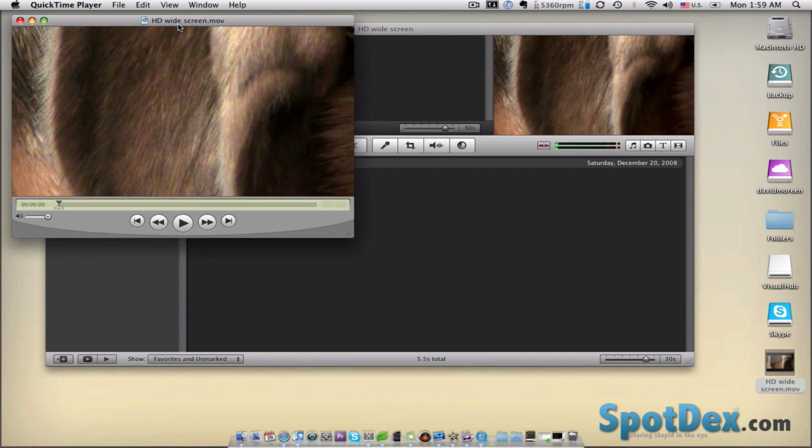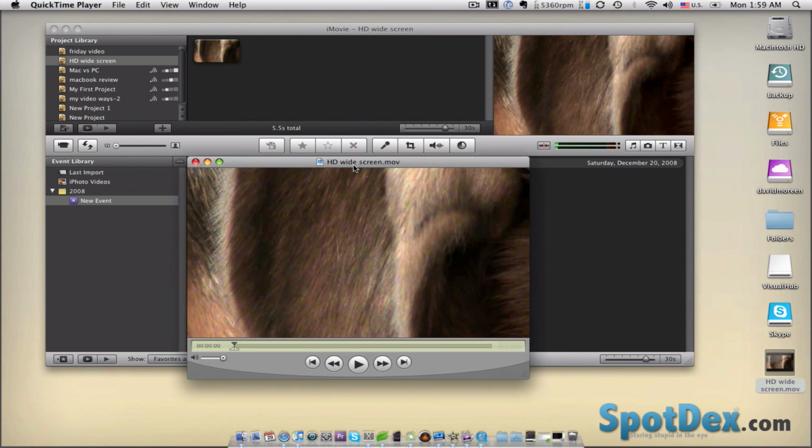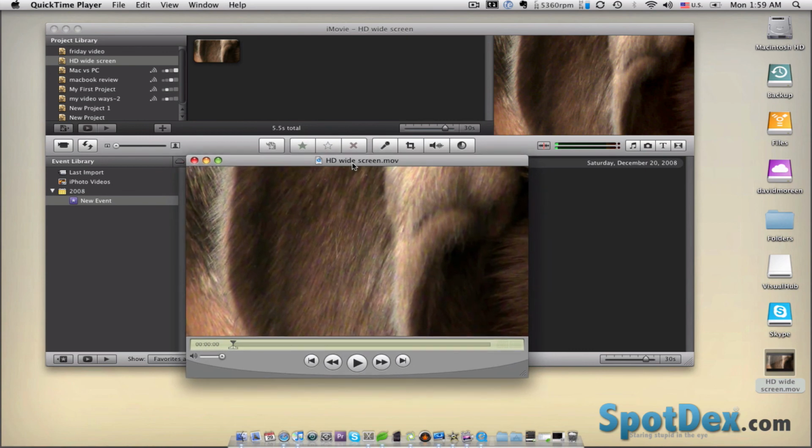So anyway, guys, I hope that this helped you out, and I hope you can start making your own HD movies for YouTube and have fun doing it. Now, this is just a simple guide. You can do the same thing with Adobe Premiere. I'd imagine Sony Vegas. I don't know about Movie Maker. I'm not sure. I haven't tried that. You can do it with iMovie. You can do it with Final Cut Pro, Final Cut Express, and all those other things. It's quite simple to do.